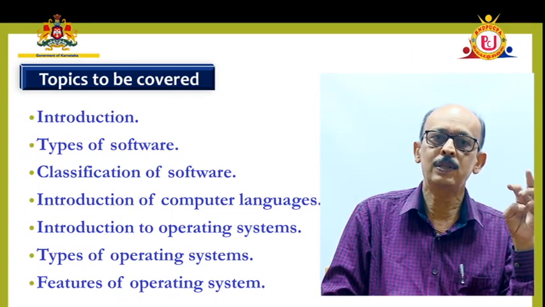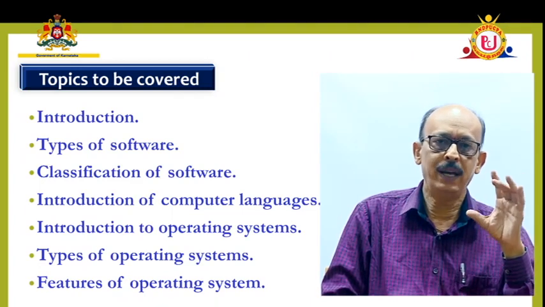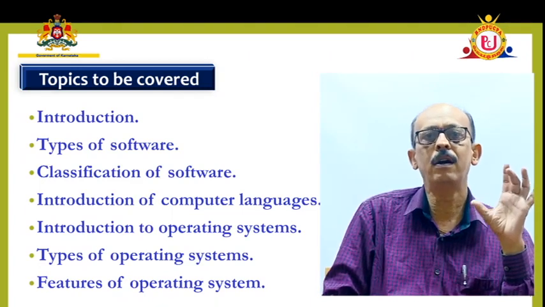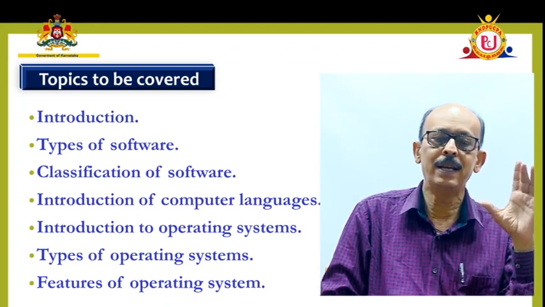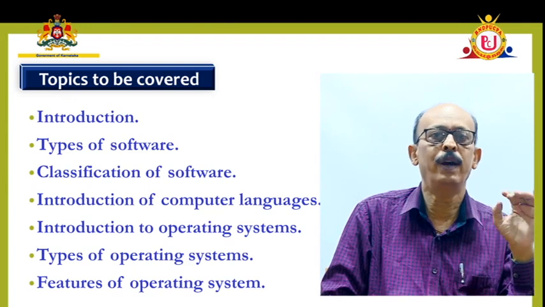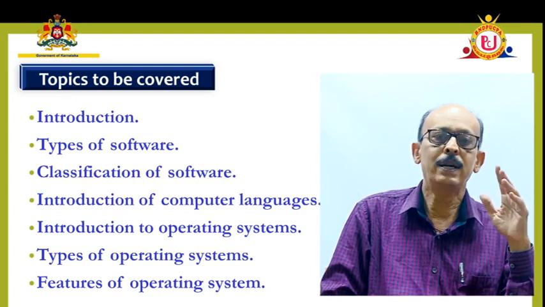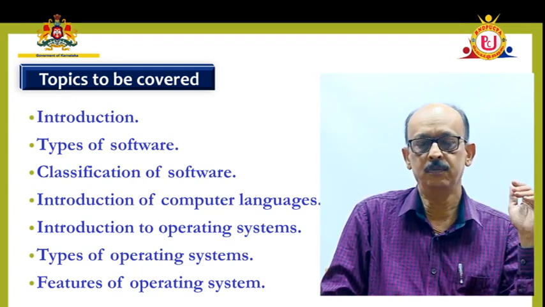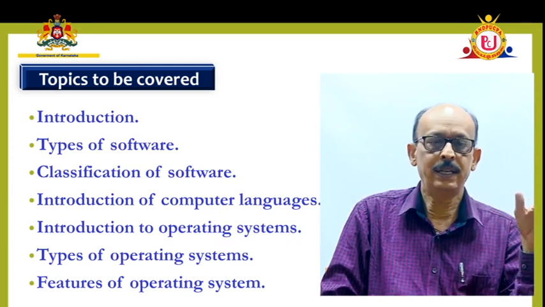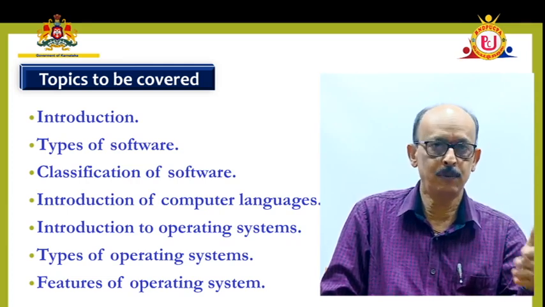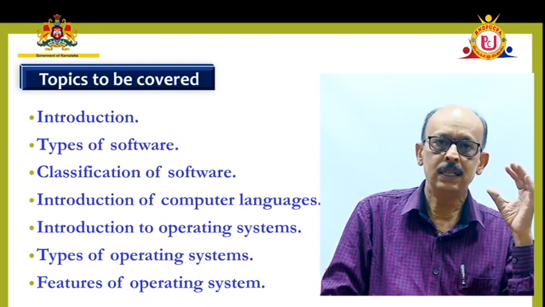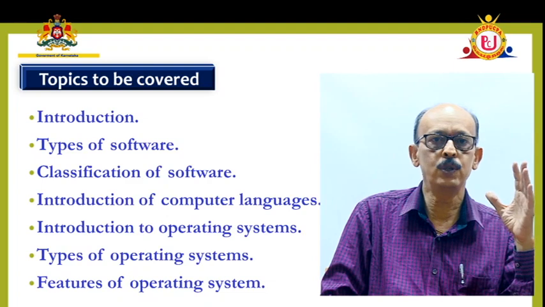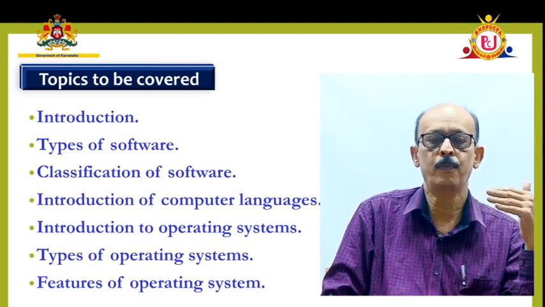I told you about the software and hardware. Firmware: there is one type of memory called read-only memory. That read-only memory contains the software called firmware. We call it BIOS, Basic Input-Output System. It's a software. It can be a part of the operating system that I am going to tell you in this particular chapter. It is necessary for the user to instigate the work in the system.